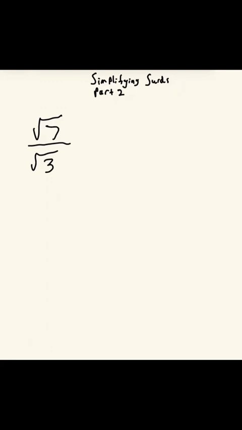Okay, today we're going to be going through some more simplification of surds. So to start off with, we're going to look at rationalizing the denominator of surds. So here you can see we have a surd on the bottom of this fraction. Now, to simplify these expressions, we need to actually rationalize that denominator.